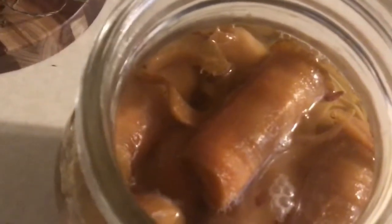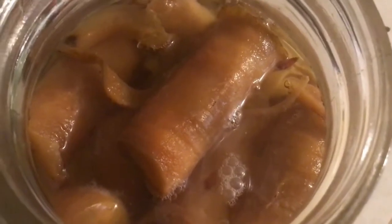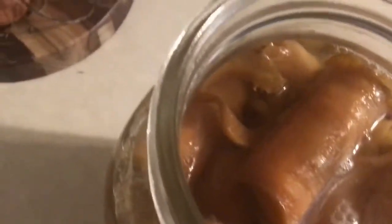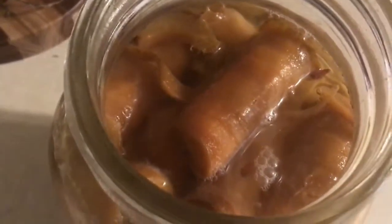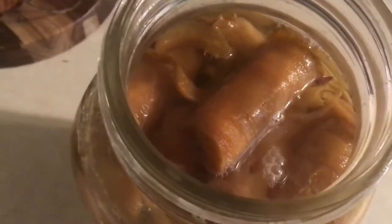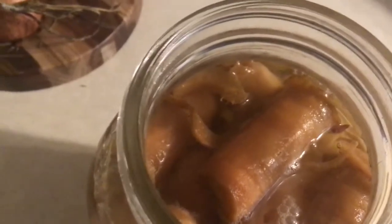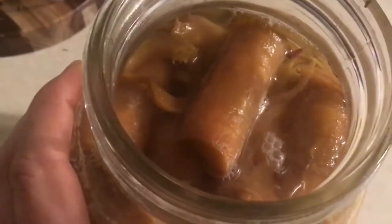Before I strain it, let's look in here. I don't know if you're gonna be able to see it very well, but kind of right in between these two big apple pieces, you can see there's kind of a thin film in there, and it's in a couple other spots too. What that is, is the vinegar mother starting to form. So before I strain it, I'm going to try and scoop that out as gently as I can and set that aside. And when I put the liquid back in the jar, I'm going to put that kind of mother starter back in there too.